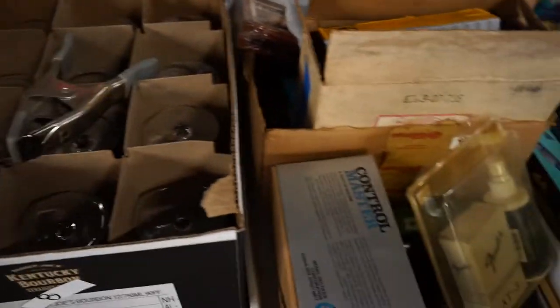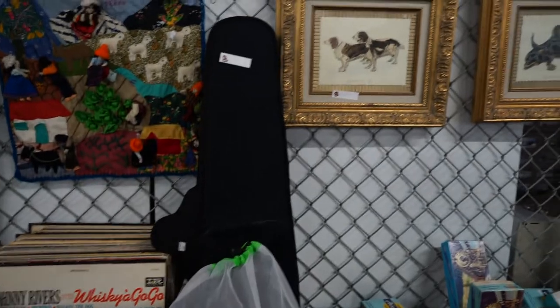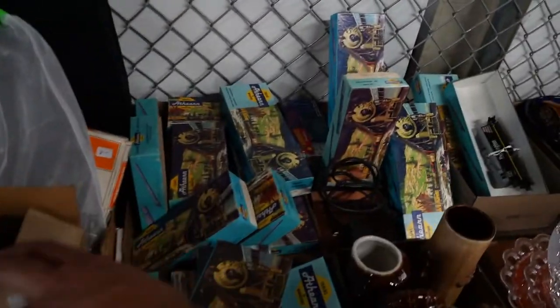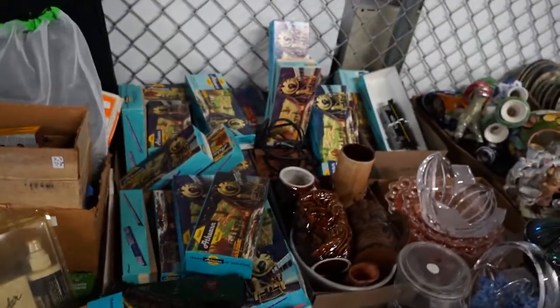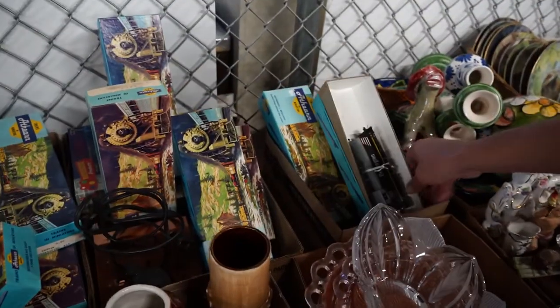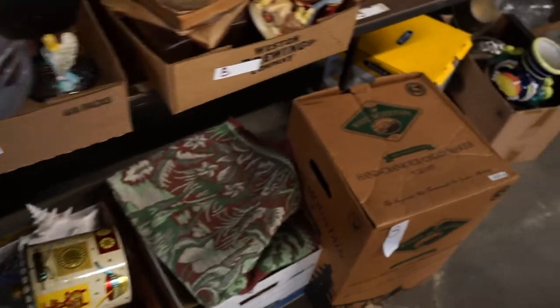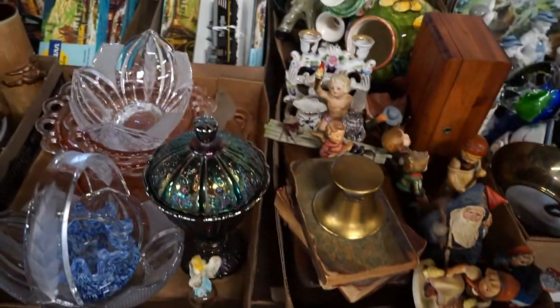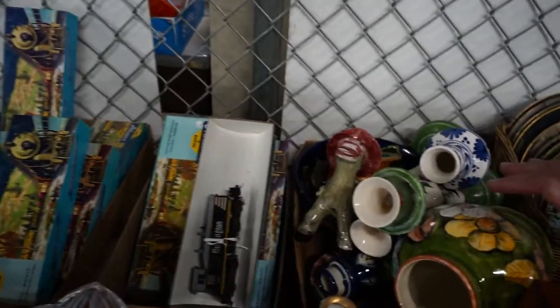Some more records. This is a violin case — it's empty. A bunch of trains here, train stuff in each box — don't move it around. These are all three engines in here. Don't move an engine into that other box trying to be slick — just leave things as they are please. These are chock full of good stuff; a lot of this is hand-painted Italy stuff in here.